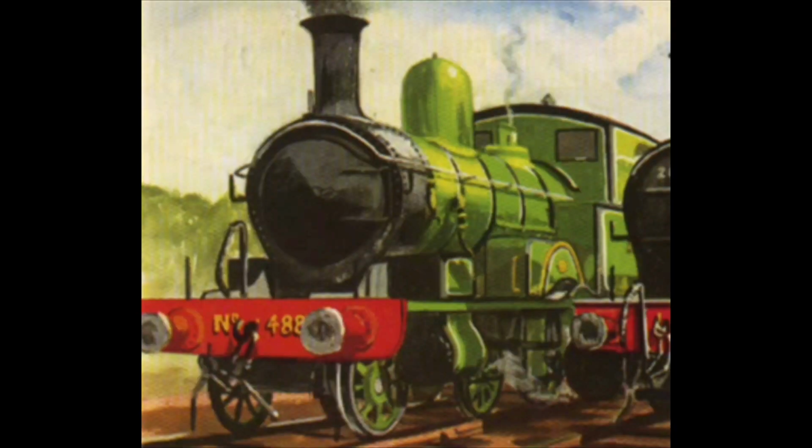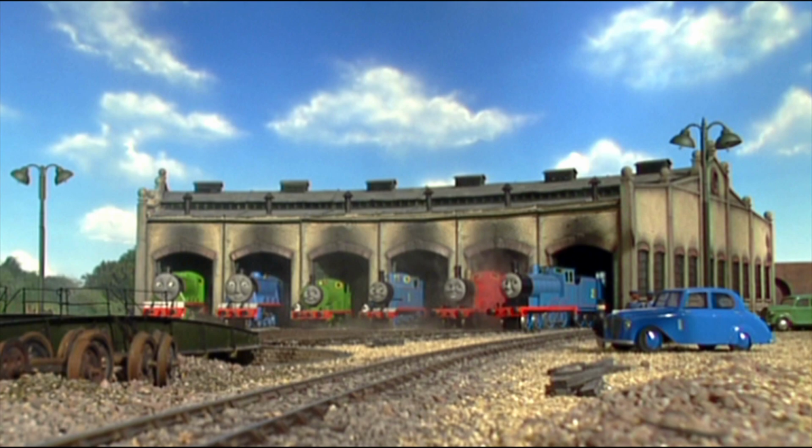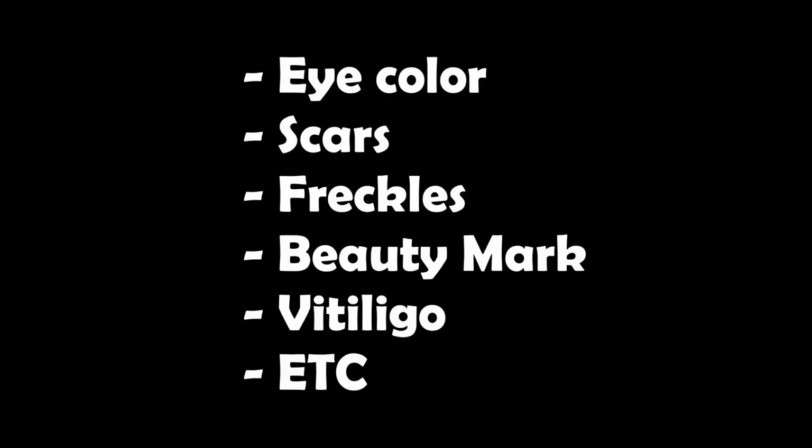Honestly, this part is more of a suggestion since there are Thomas characters with no faces, but since the majority of characters do have faces, I suggest giving your character one. When making a face for them, try to avoid making their faces too similar to other characters, and give them a face that can fit with their expressions. You can experiment with shapes and features. You can give them eye color if you really wanted to. You can give them scars, freckles, a beauty mark, or maybe even vitiligo. Maybe give them a big nose, bushy eyebrows, even glasses. Don't be scared of trying new things for designs, and don't even listen to the people who say cringe because all art is subjective. Who cares what anybody says, right?